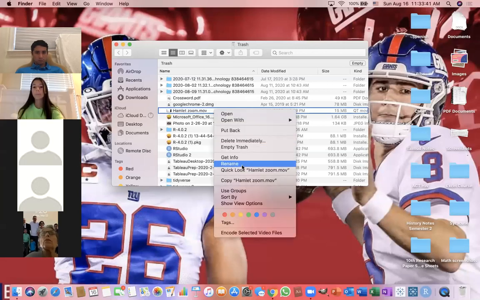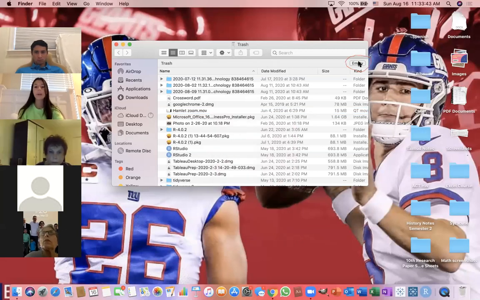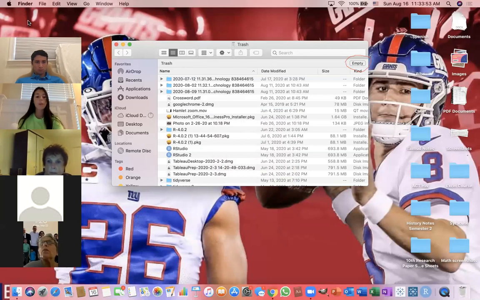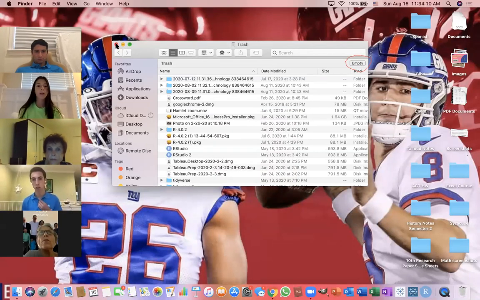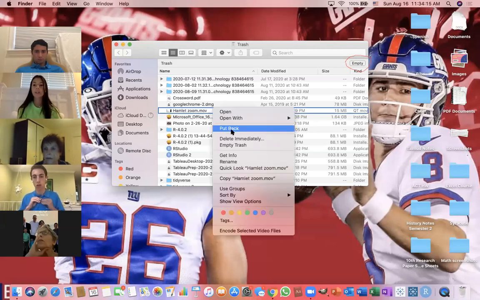If you press that empty button, everything in your trash will be cleared permanently. So you'll no longer be able to recover any of your old files that you put in there, and they will be permanently deleted. So unless you have a reason to permanently delete your files, there's usually no purpose unless you need storage on your computer or you just want to clear all of the files in your trash. But otherwise, you're easily able to recover them by right-clicking on the file and pressing Put Back, and that will return the file to your computer and take it out of the trash.